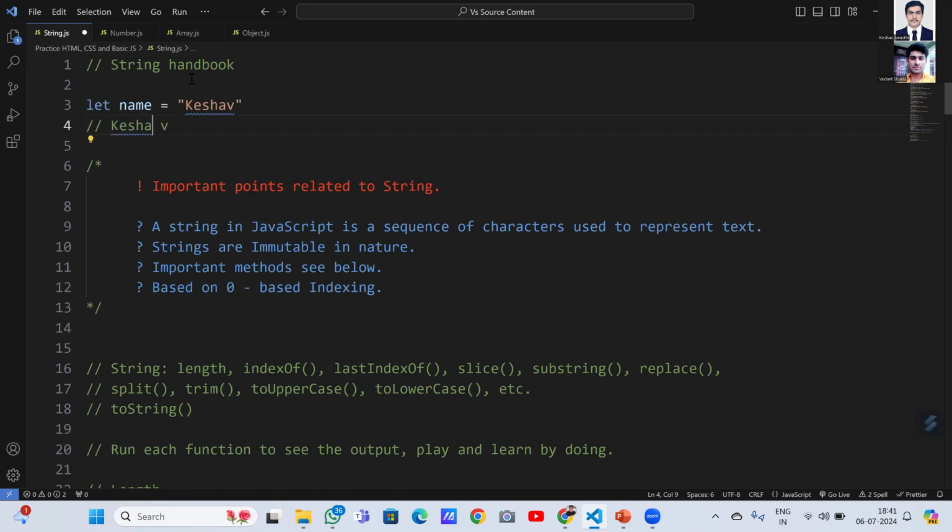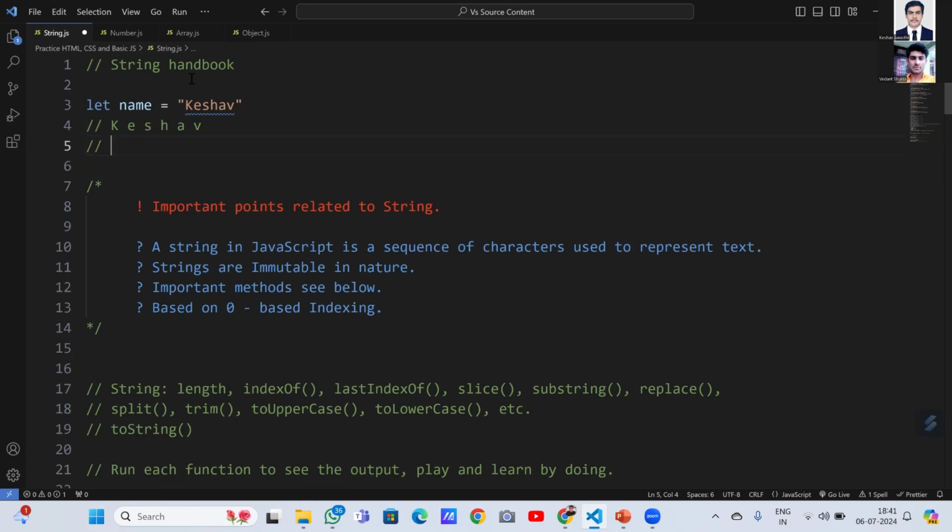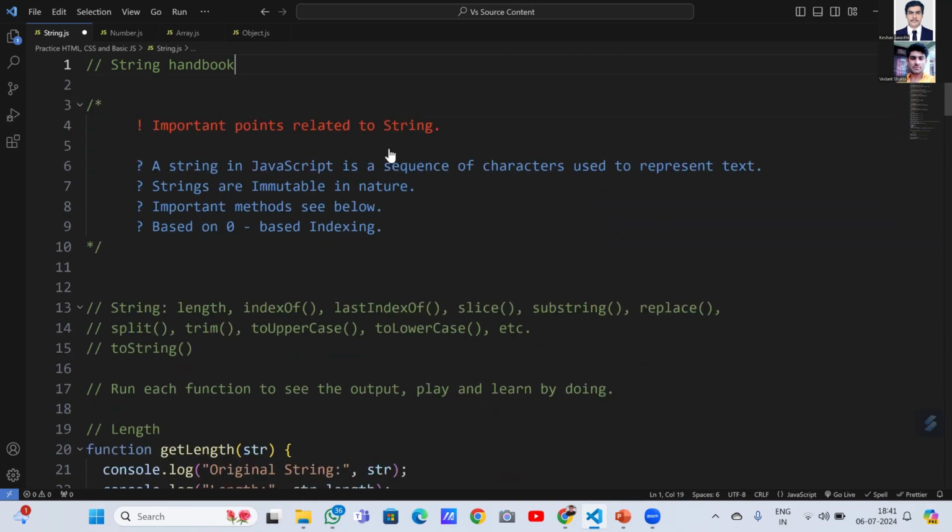The first character of your string is at the zeroth index, and the next character is at index 1, and similarly 2, 3, 4, and 5. This is how internally we can get each letter uniquely, with the help of indexing. Later on I will discuss how this is implemented.